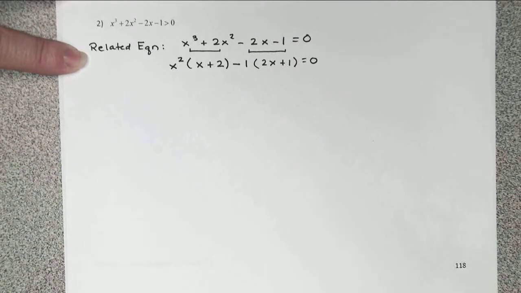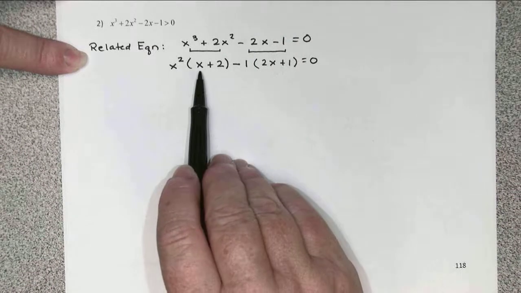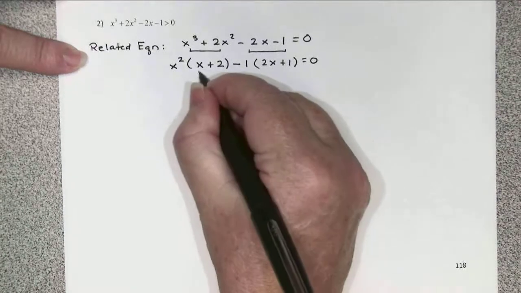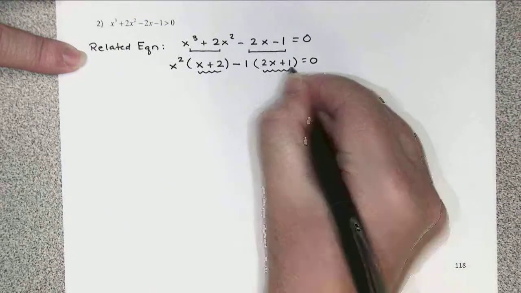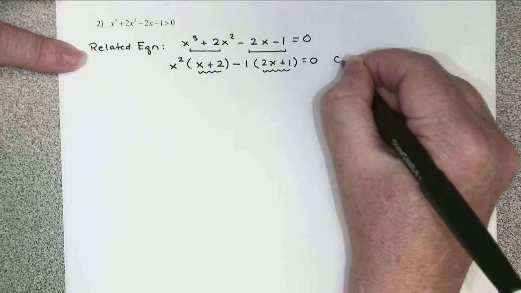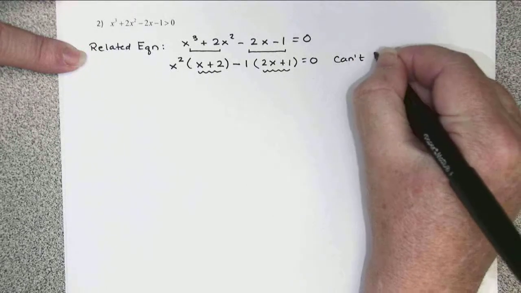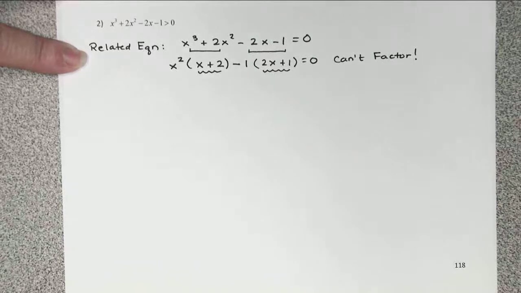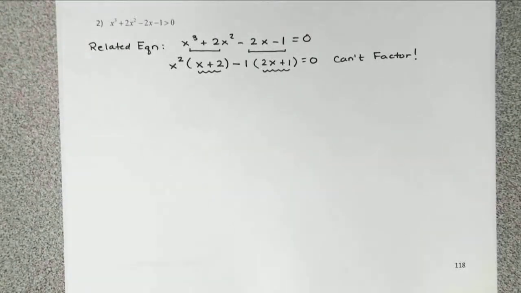With 4 terms, I wanted to point out that my first option would probably be to try factoring. But notice that when I try to factor by grouping, I don't get a match between the two binomials. And therefore, I'm going to have to say that I can't factor, at least not using this method. When that happens, I'm going to go back up to the original and ask, could I use my rational zeros theorem to find some solutions instead?